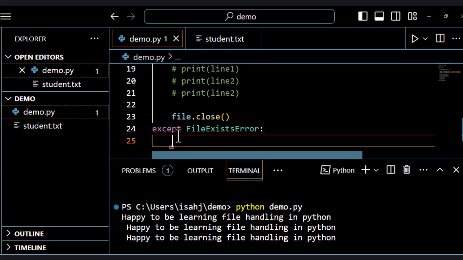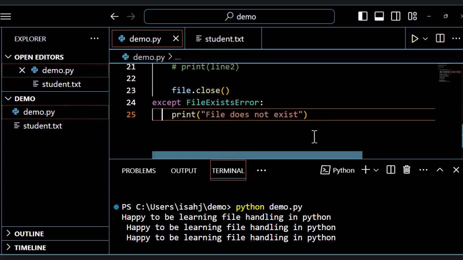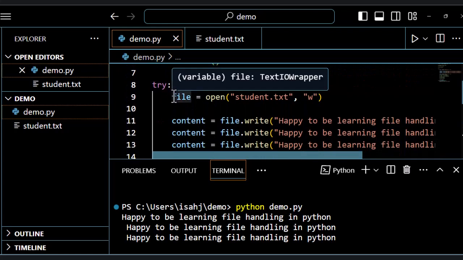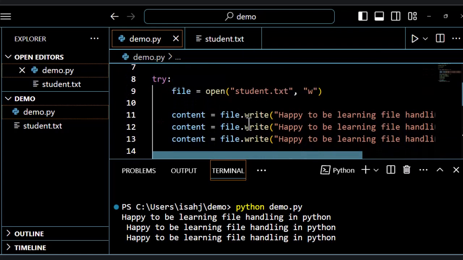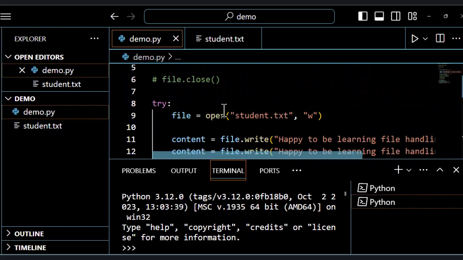So I'll now add a colon, and then I can print that file does not exist. So this is how to wrap your try and except error inside your file. That means that if this file does not exist, it throws an error that the file does not exist. This is how file handling operation works in Python.